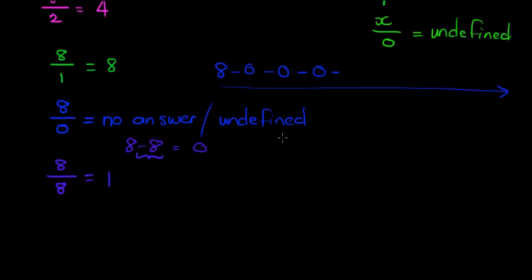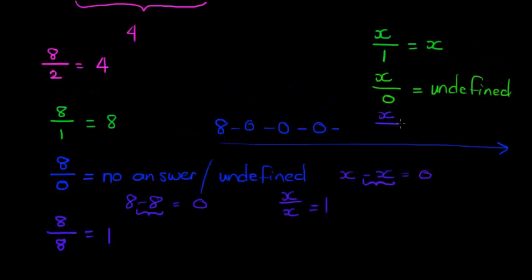This is also true for any number. x divided by x - how many times must I subtract x? x minus x equals 0, so if I subtract it once, I'll get 0. So any number divided by itself is 1. x divided by x equals 1. And these three things are going to form the foundation of everything else we're going to do.